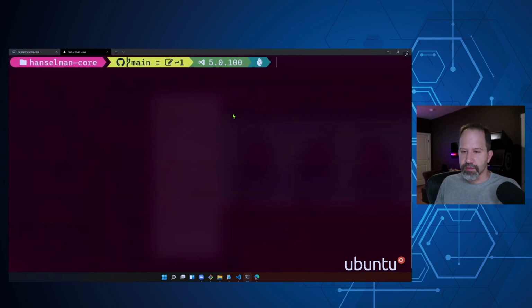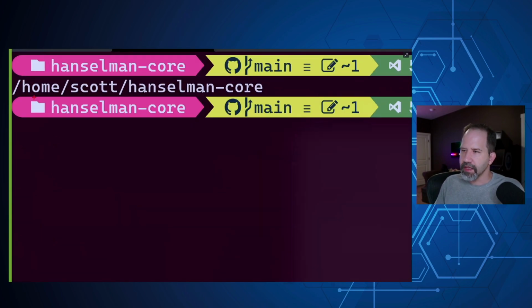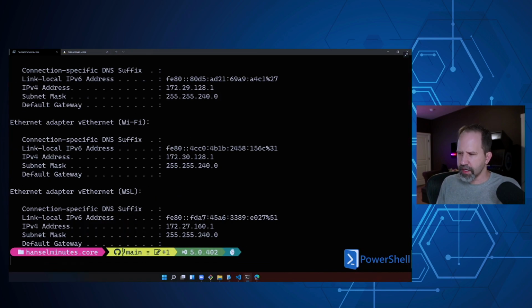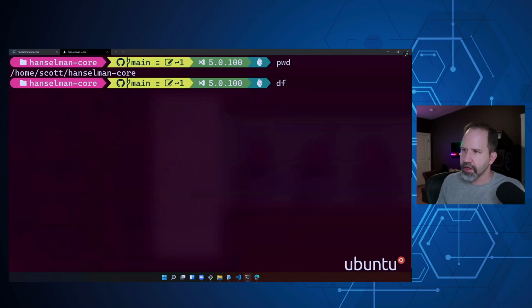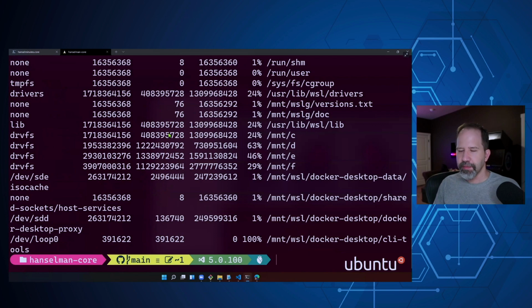Speaking of moving smoothly back and forth, if we take a look at our file system, we'll notice that I'm on the Linux file system here, home Scott Hanselman. But if we look at things over here in Windows, we're in C, GitHub, whatever, right? So there are different file systems here. Linux on Windows has its own entirely separate file system. But because we don't want it to feel like a virtual machine, we don't want you to start up Hyper-V and go into the desktop. You want it to be seamless. You want it to feel like Windows.